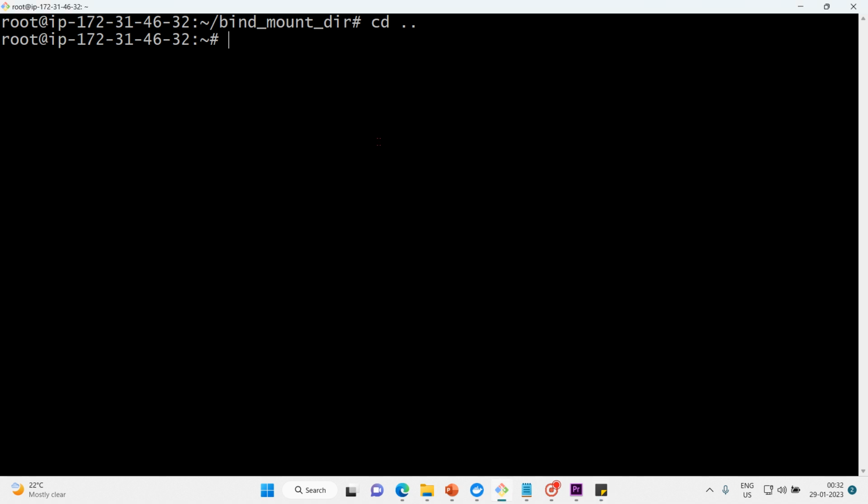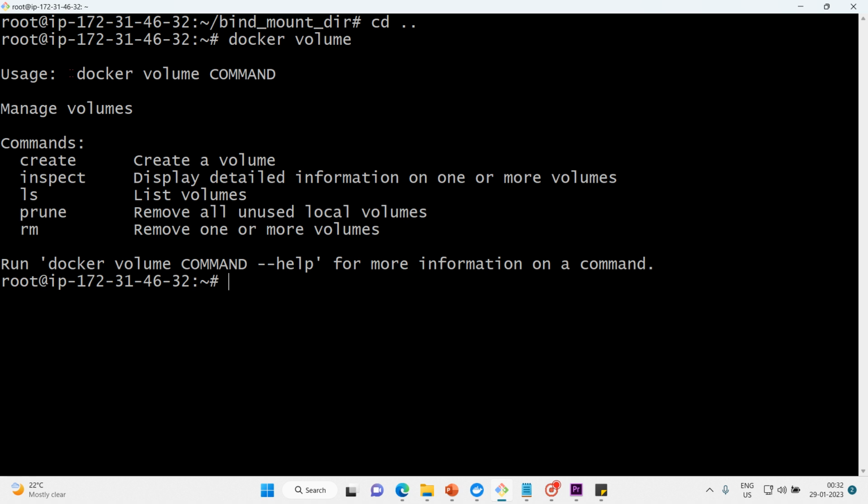To create a volume, we use docker volume. Let's type docker volume and see the usage: docker volume and then a command. This is to manage volumes. We have five commands. One is create, to create a volume, then inspect, which displays detailed information on one or more volumes, then ls, list volumes, then prune, remove all unused local volumes, and rm, remove one or more volumes.